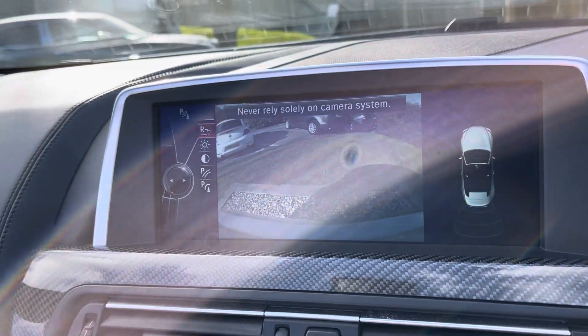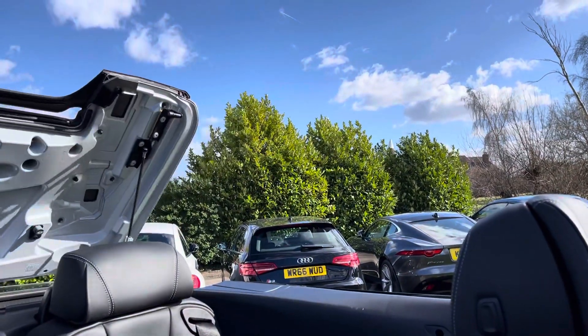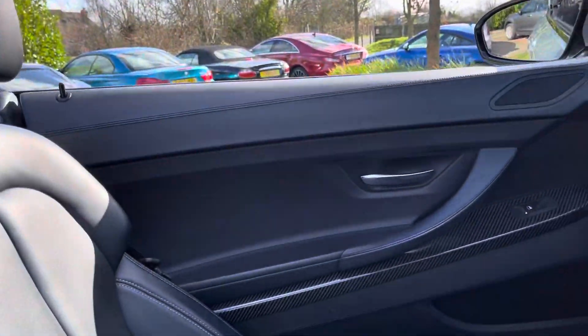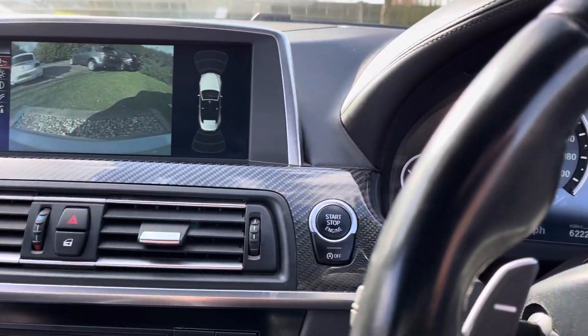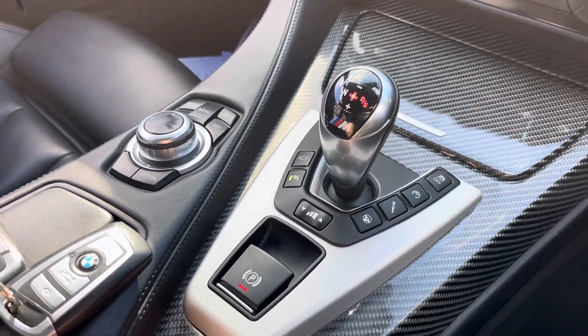Putting the hood up for you — the power hood works as it should do. You've got a beautiful place to be with this Merino black extended leather, so all the dashboard is leather, and you've got the carbon pack in here as well. All the M Sport switch buttons are there for suspension and other bits and pieces.